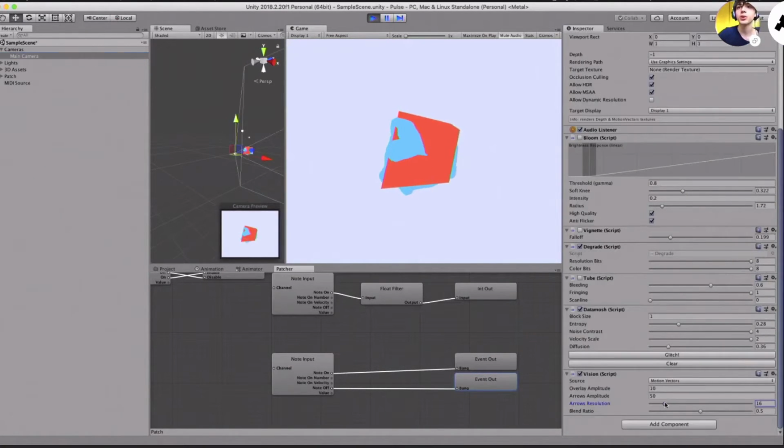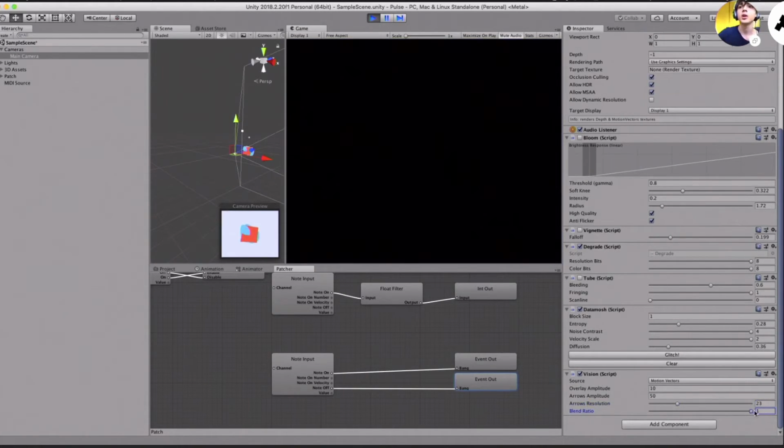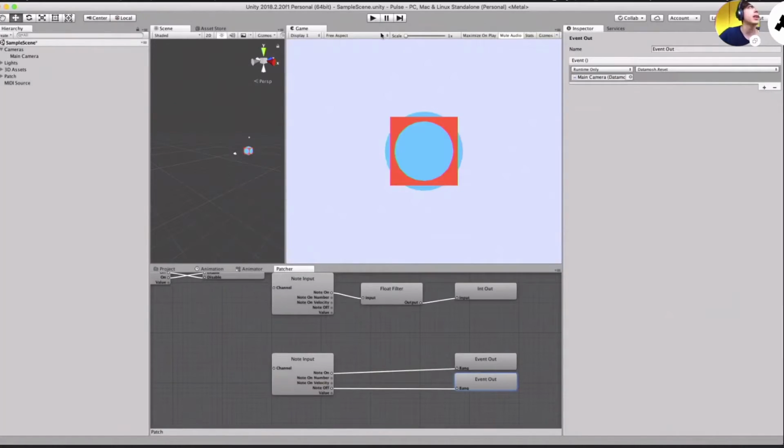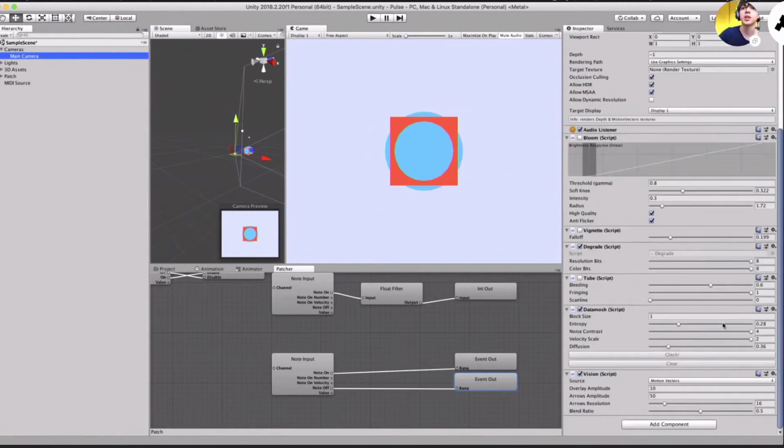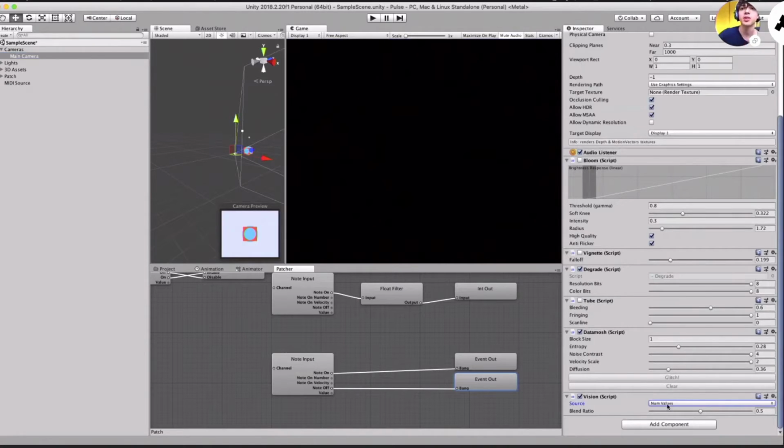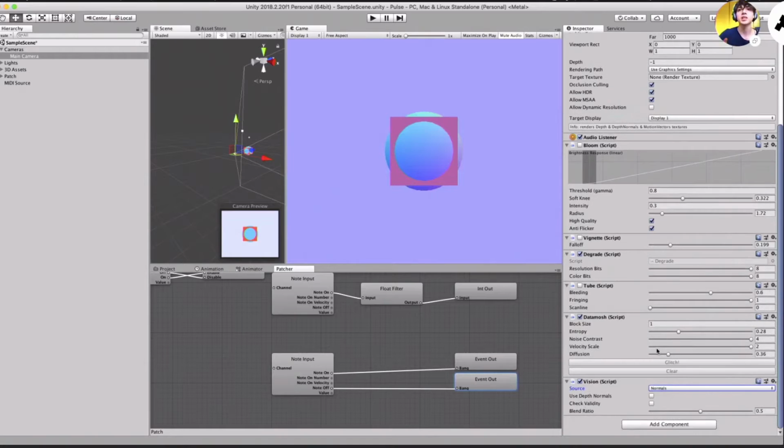Vision's actually a really cool component that can be used very creatively, but it essentially allows you to see, and I don't think this one's a great project to show it off on, because it doesn't really move about much, but it will map out various different movements in your project. So you can use the motion vectors one, and I have used that in projects before, but for this one it's not really great. And same goes for the other values, but again, not really a great one for this project. So we're just going to set it to normals.